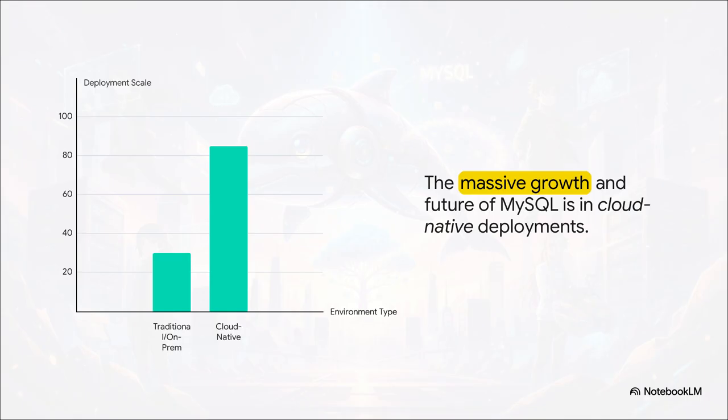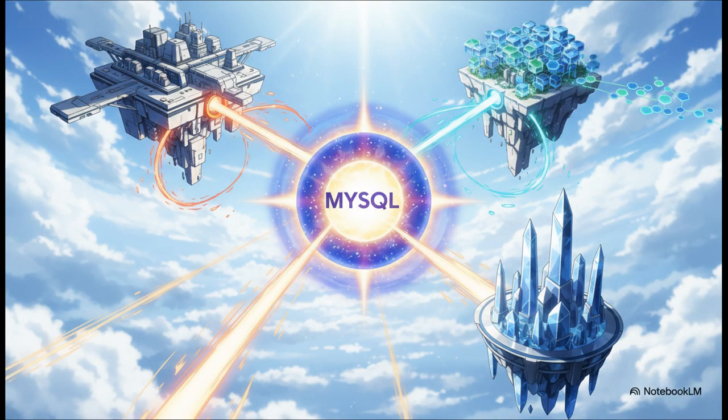We're talking about a completely different scale. And it's not even just MySQL by itself. You've got all the major cloud players, Amazon, Google, Microsoft. They're all taking MySQL and building incredible things on top of it. You've got Amazon Aurora, Google Cloud AlloyDB, Azure Database for MySQL. All of them are adding these powerful new capabilities like serverless scaling and managed compliance. They're basically supercharging MySQL for the cloud.